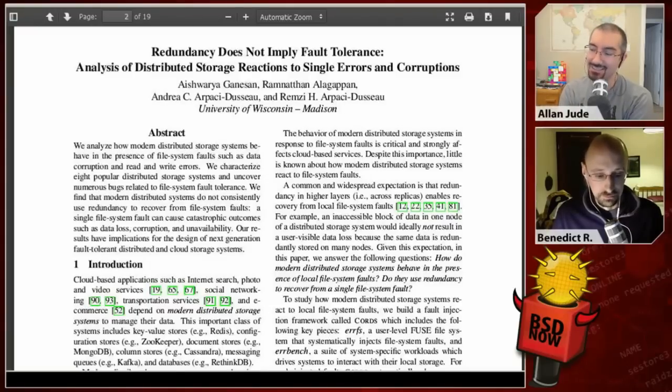It turns out a lot of these database programs will panic and crash or exit when they get a read error, being like, I tried to read this data and it's not available. I don't know what to do. Shut down. I imagine most times that's because they're worried. They're like, all right, you should fix that and then restart the database. But it turns out some of them have internal checksumming and recovery.